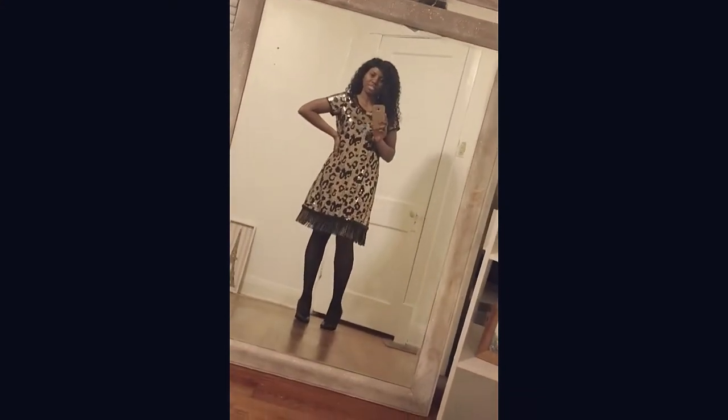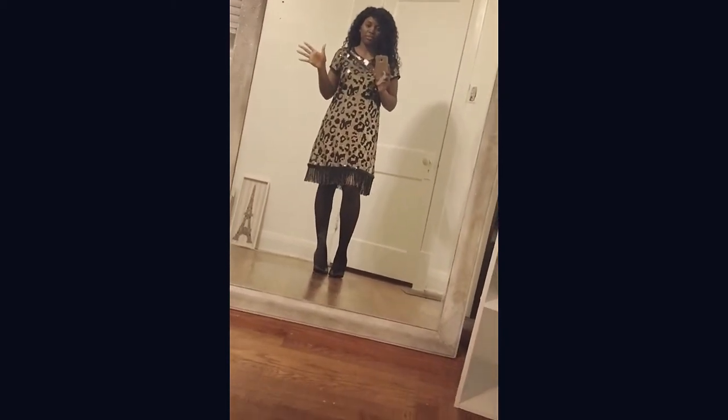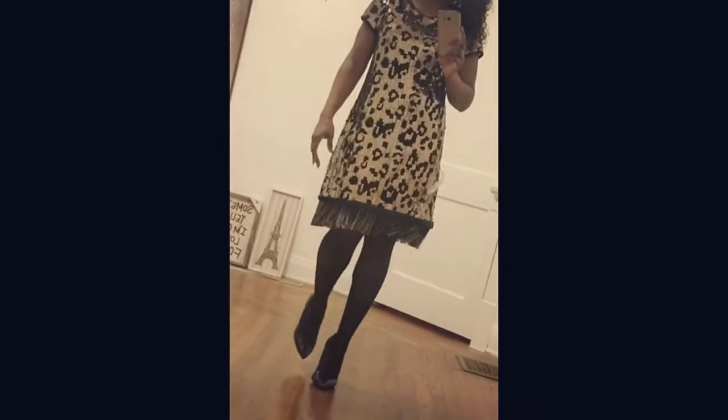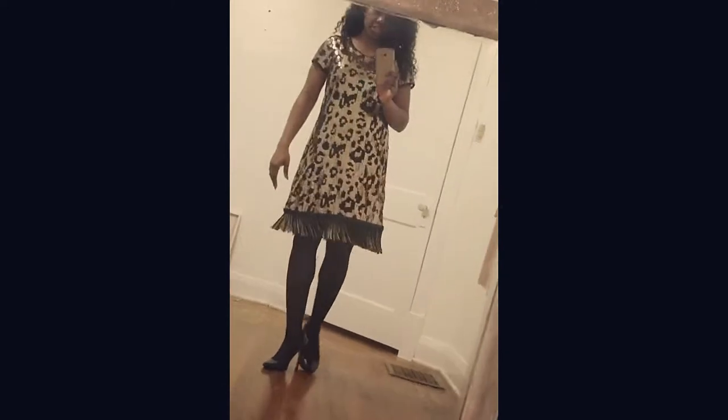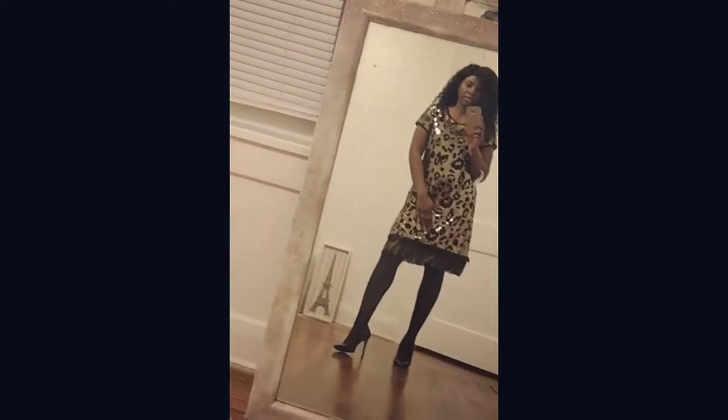I was having some difficulties with lighting, so this is how I'm going to film the final product. As you can see, I added the fringe and then the sequin border, and it lengthens the dress quite a bit — like two to three inches — and it just makes it perfect to go out in. I like my stuff to the knee, and it's hitting to the knee, so that's really good.